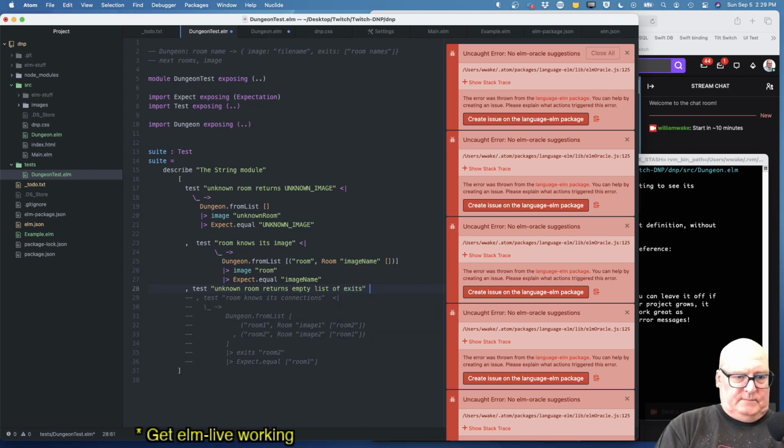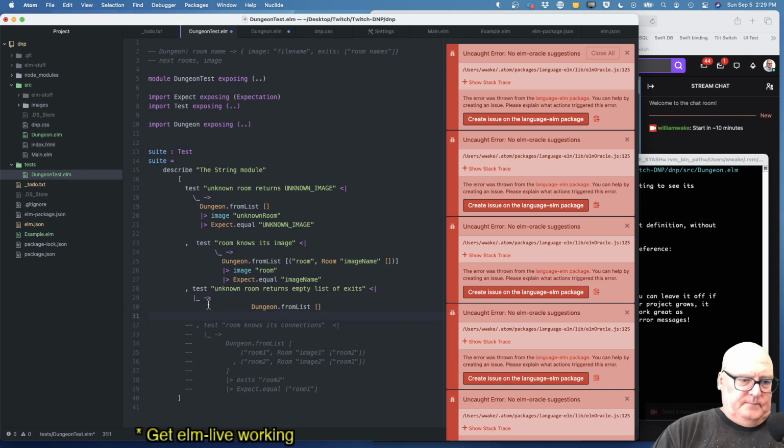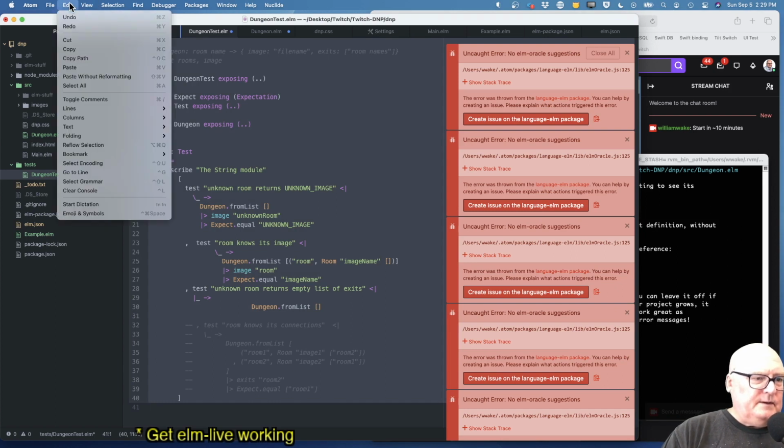Okay, that seems like a good thing. Random dungeon. We'll just take this again. Gotta clean up format.